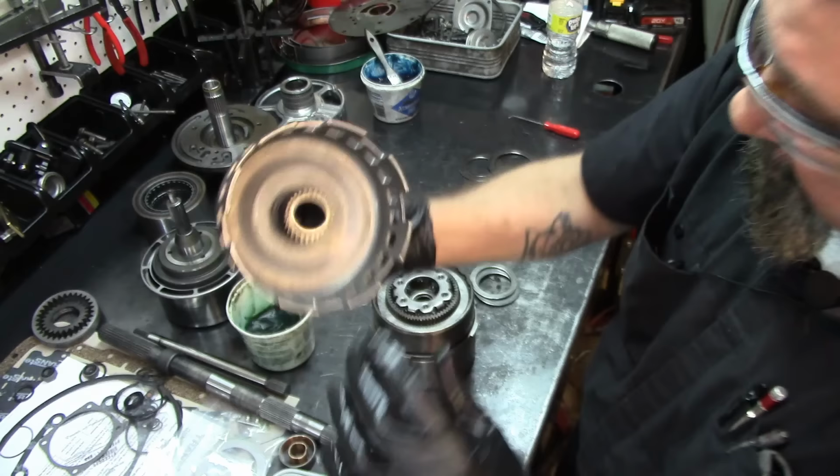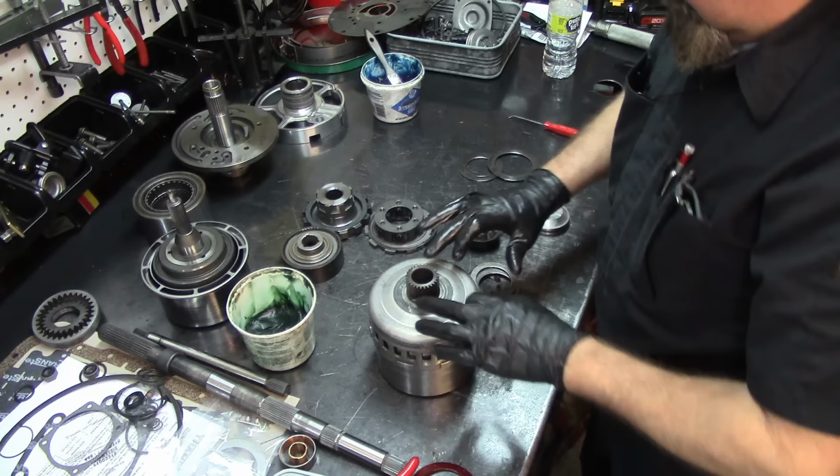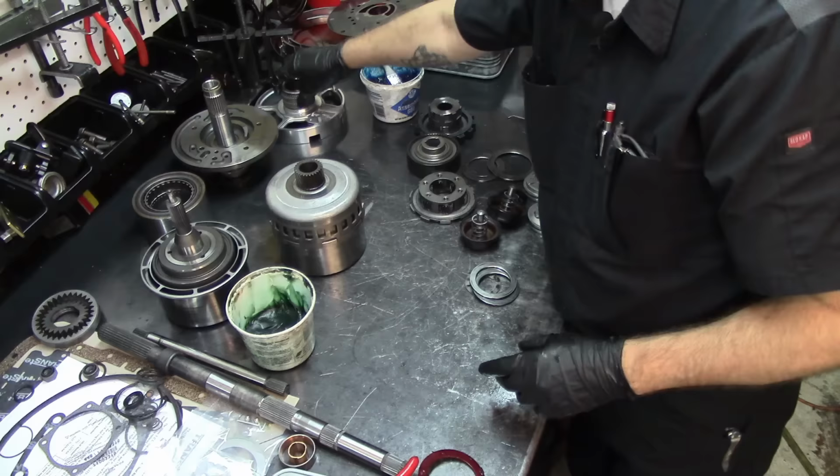Install it here, and there we go. Now I was going to mention something about the sun shield, but on the A4L this is different. It has a little spacer that you put here, but the spacer on this one is actually going to go on our center support.